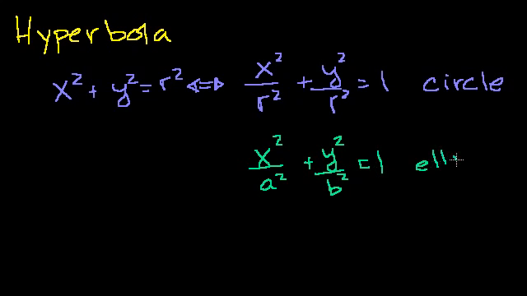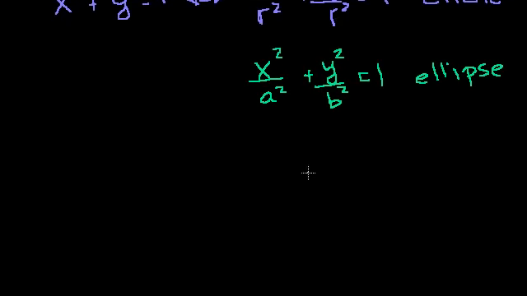That's an ellipse. Now I'll skip the parabola for now, because the parabola is kind of an interesting case and you've already touched on it. I'll go into more depth on it in a future video. But a hyperbola is very close in formula to this, and there are two ways that a hyperbola could be written. I'll do those two ways.